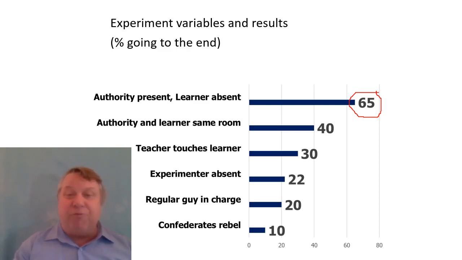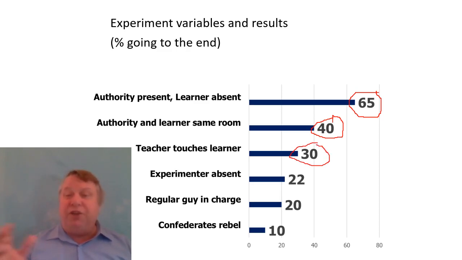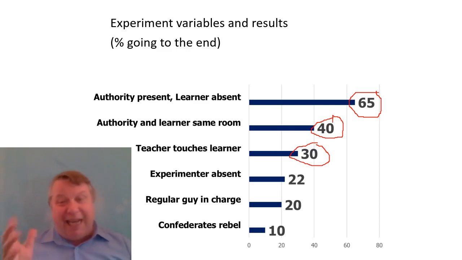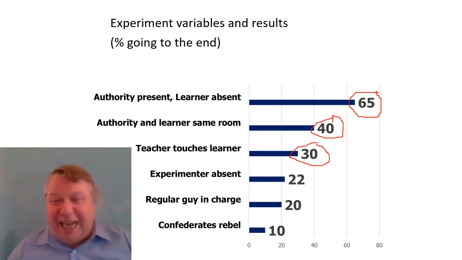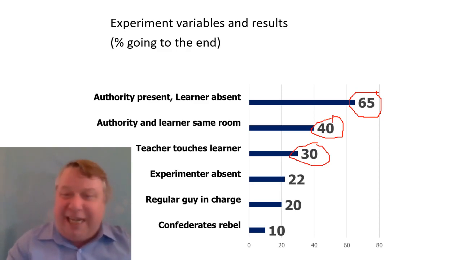When the learner was in the same room as the teacher, then there was a drop. So when people could see the effect on the learner, or maybe just the proximity of the learner, maybe they felt more pressure from the learner, perhaps. When the teacher had to touch the learner, like in the previous picture, only 30% went all the way to the end. But again, imagine 30%. Are these 30% sadists? They went all the way to the end, holding the guy's hand down on a metal pad so he could be shocked at 450 volts, even though he was apparently dead.